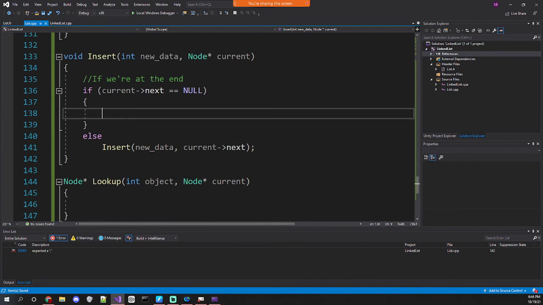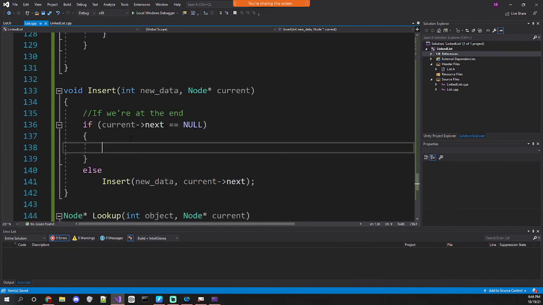Okay, so let's just do this really quick. I'm also realizing we do need to consider the case of when we're inserting into the head. Actually, no, we don't. This takes care of itself. I'm sorry, overthinking things. Let's just finish it.